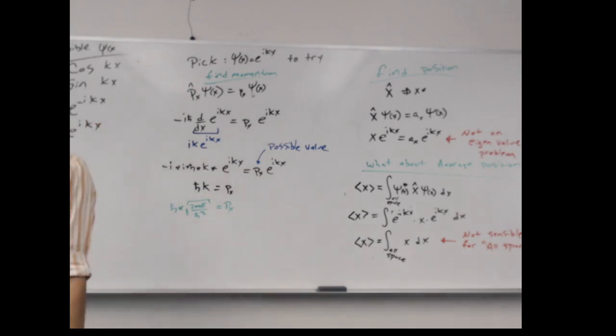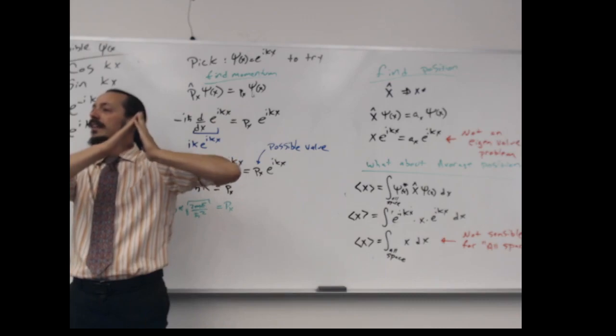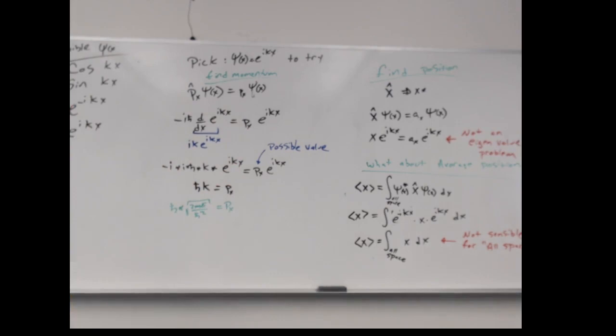So there's two different tricks that people use to try and make particles look more realistic. The first trick is using what's called a wave packet function. So instead of just using an e to the ikx, they use several cosines and sines put together. They make a more complicated function, and that complicated function is localized in one place in space because of the way that the different cosines and sines combine with each other. That's called making a wave packet. It's really cool. It does a lot of interesting things in physics, but it is not as useful in a chemistry class because we don't often deal with particles flying off nowhere, right?